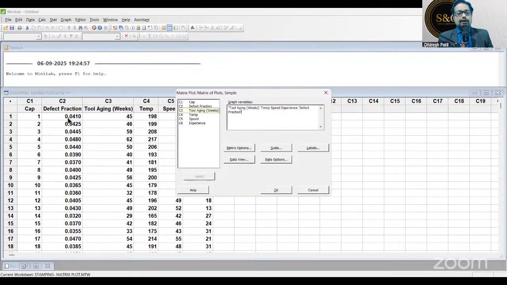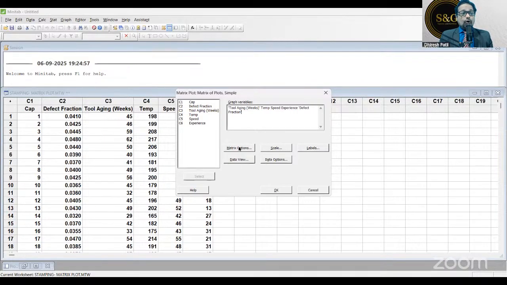For example, when it is 0.041, that means if you multiply this by 100, see, it is 4.1%, meaning what? Out of 100, 4.1 are rejected, right? So if you divide 4.1 by 100, you will get 0.041. Okay, so it means 4.1% rejection. Below that it is 4.25% rejection. It is the rejection percentage only.